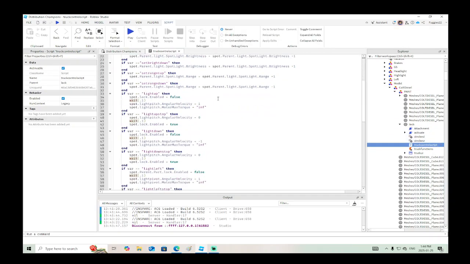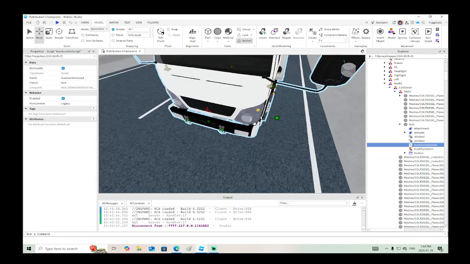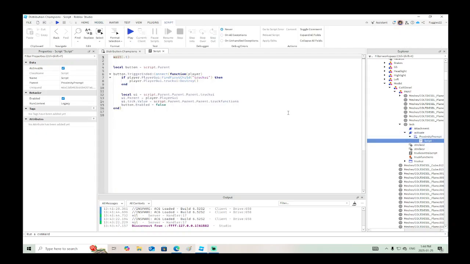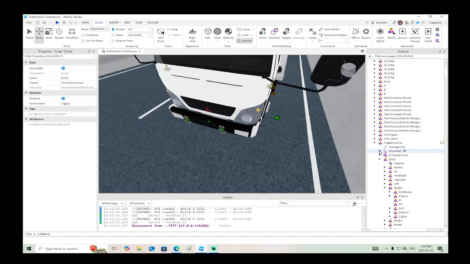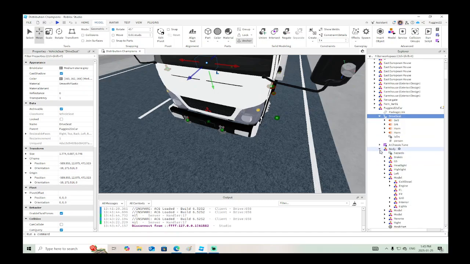Yeah, that's ours. So then what's this one here? Activate proximity prompt. Alright. I'm getting this interface called proximity prompts, and I don't know where it's coming from. I assume it's coming from this truck, but I don't know where. Belt. That's like a seat belt, and it's got the horns.